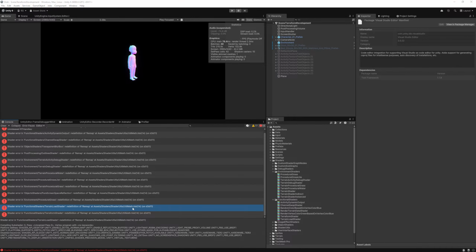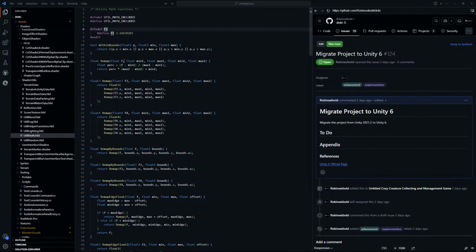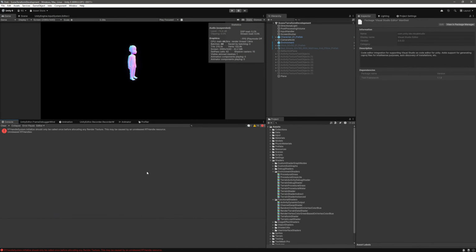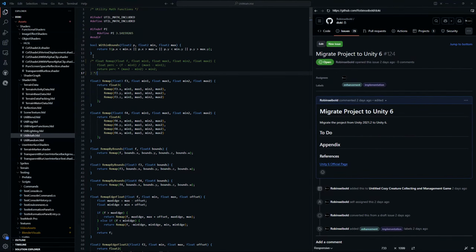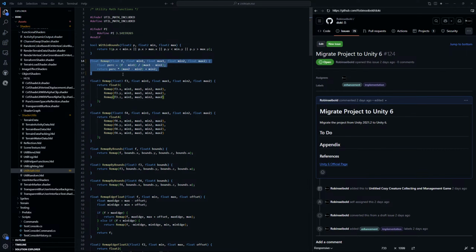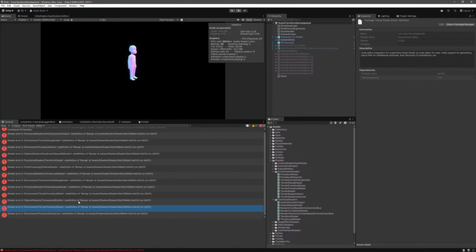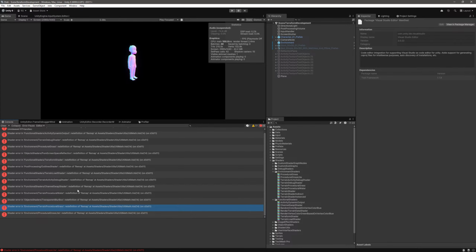But also, if we have a remap definition somewhere else, it has to be defined with the same parameters for this one to trigger, I think. Well, it's probably this one then. So where in the Unity files are we getting remap here? It has to be in, let's just take one of these files. Remap, let's take the simplest of them.